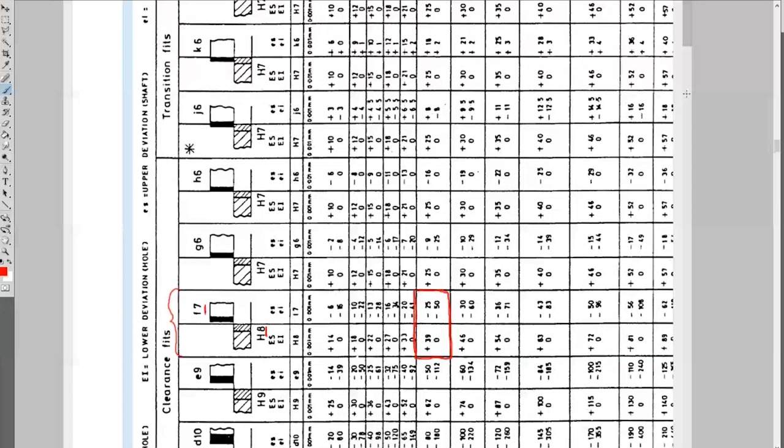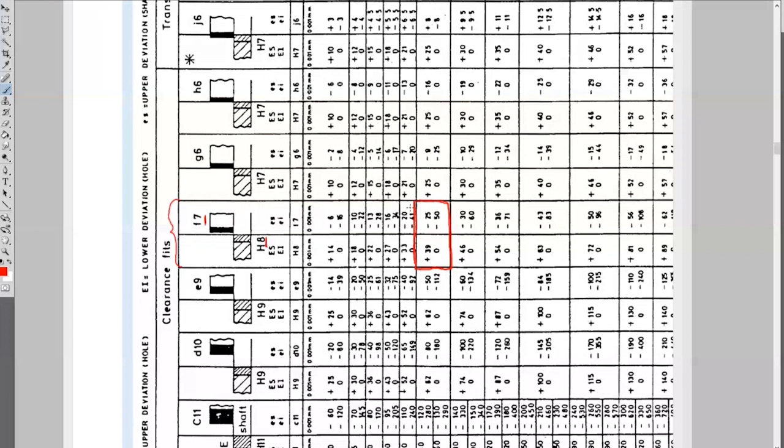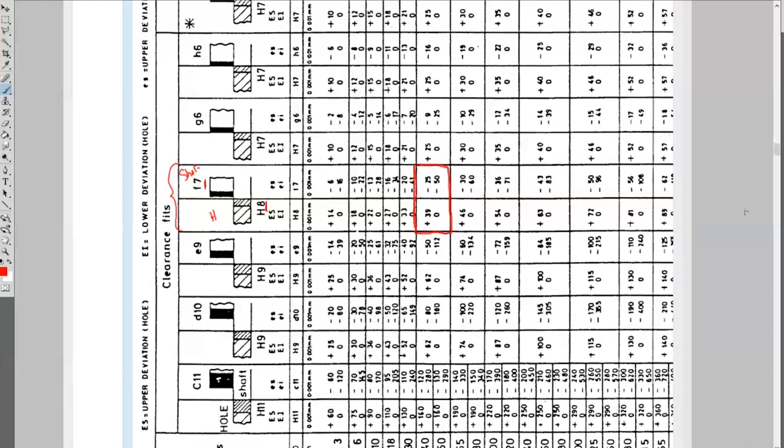And what it means is that the F, which is the shaft, is from minus 25 microns to minus 50 microns of 45.5. This is the hole, and this is the shaft. So the hole is 39 microns over, the shaft is 25 to 50 microns under the size. That's how we read it. Once you know that, you can use that information all the way through the rest of your question. In fact, we can just copy this here: 39 over, 25 to 50 under.